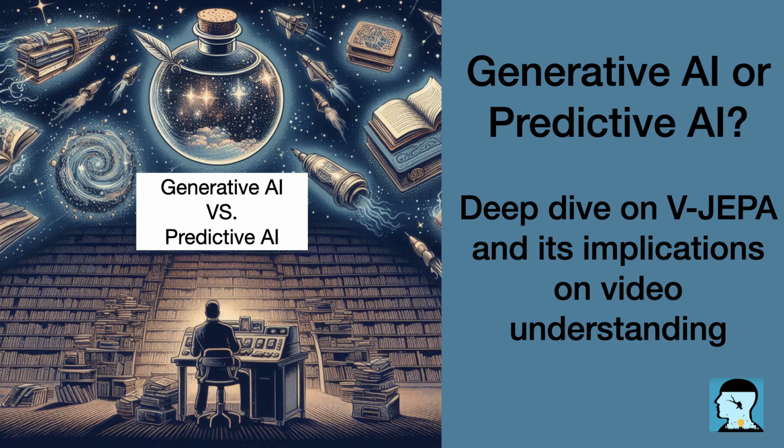Our results show that V-JEPA outperforms existing state-of-the-art methods on a wide range of tasks, including action recognition, video captioning, and video generation. One of the key findings of our study is that V-JEPA is a predictive model rather than a generative model. This means that V-JEPA does not learn to generate new videos from scratch, but rather to predict the missing regions of a video based on the visible regions. This is in contrast to generative models, which learn to generate new data that is similar to the training data.